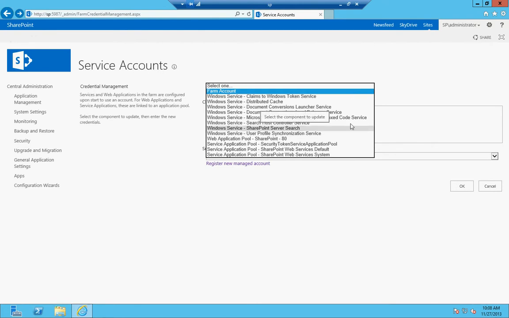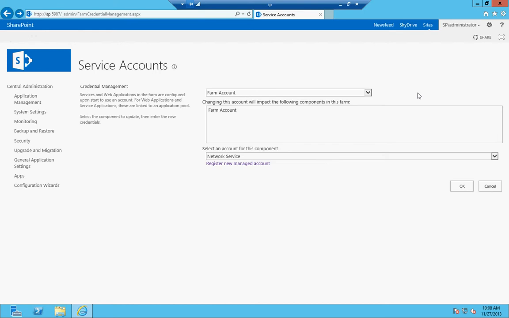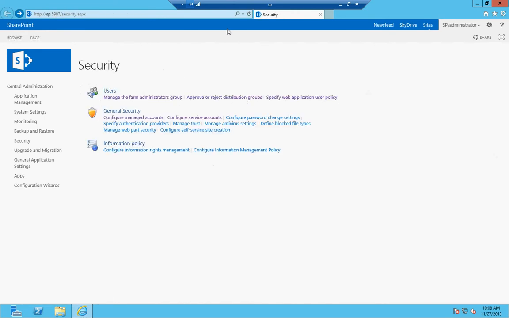Yeah, server search. There's some practices you want to follow with that, like not giving it full farm access or farm administrator access, because then you start seeing issues with results that users that don't have full permissions can see because the full permissions account is running under there. So whenever you give it a lower permission, then it uses the user permission levels to search. That's probably the most complicated thing I've ever said in my life, but service accounts use managed accounts to run services on SharePoint.